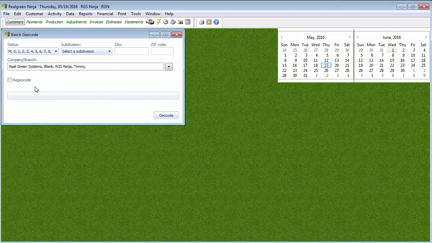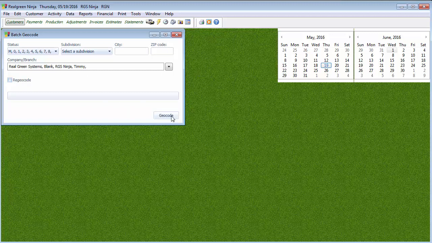Now, if for some reason all my geocodes are off, or I just say, you know what, let's re-geocode, reset everything, then I could hit this re-geocode option. Most of the time, people don't do it. The only time I can really think that you might do it is if you imported the latitude and longitude, and notice that most of them are incorrect. You might go through and say, okay, let's re-geocode those people we just imported.